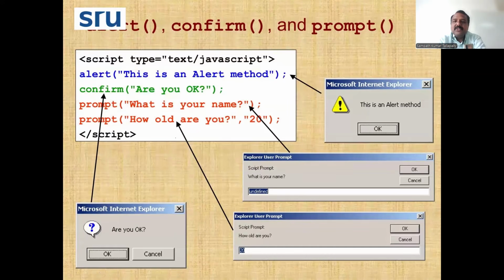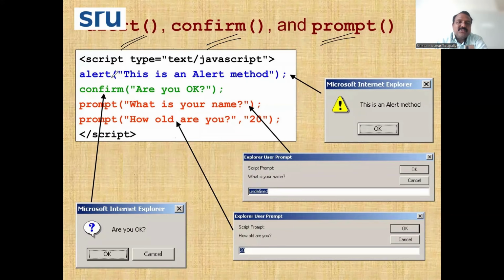Now we are going to talk about three very interesting functionalities by which we are going to make your web page interactive. Interactive in the sense, they will ask something, you will give. They take something, you give. So these operations, I call interactive web pages. For making your website interactive, you have three functions here: alert, confirm, and prompt.